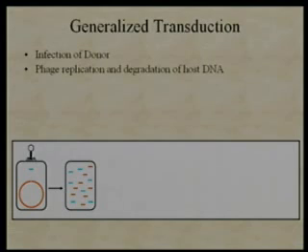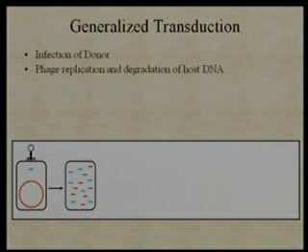All right. Now, one of the things that these generalized transducing phages do is they break down the bacterial chromosome. The reason is they're going to use the nucleotides released from the breakdown of the bacterial chromosome as substrates to make phage DNA. And of course, the way they distinguish their DNA from the donor chromosome is that they have modified bases in their DNA. So they have enzymes that digest DNA, but only DNA that doesn't have these modified bases. So the donor chromosome gets broken down into a bunch of pieces, okay?